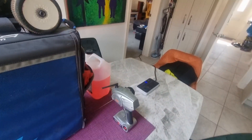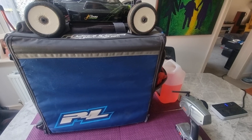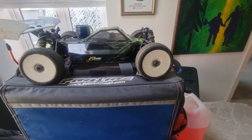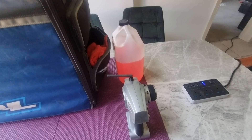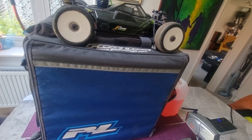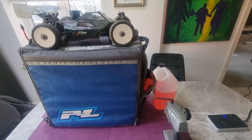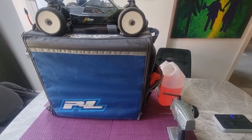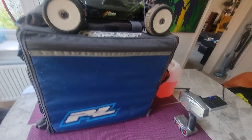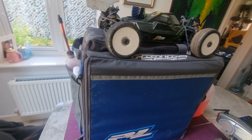Hey guys, I thought I'd do a video of how this works. Excuse the mess — the car itself and some of the bits aren't as clean as they could be. I've given them a quick spruce over, but I thought it was worth trying to show you what we've got here. It isn't too complicated, but unless you've sort of gone through this process before you probably won't know some of the nuances and little bits and bobs that might help you. So I thought I'd do like a kit thing first — what have you actually purchased? It's quite a lot of kit here.